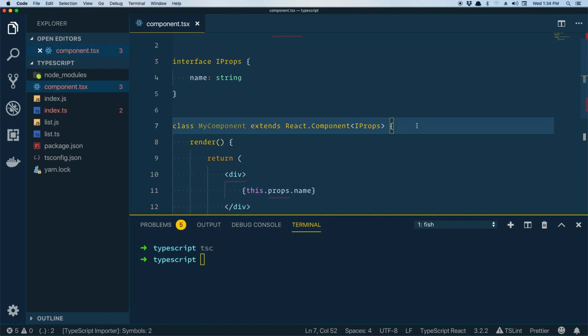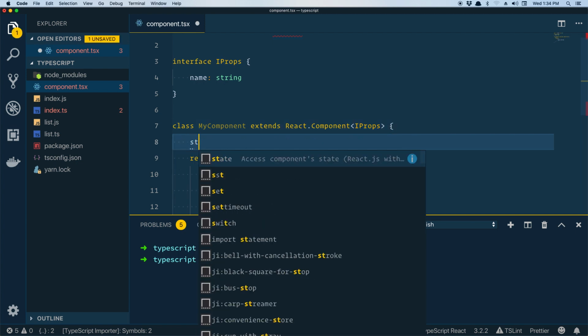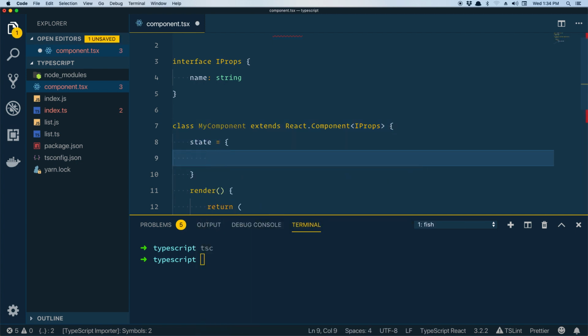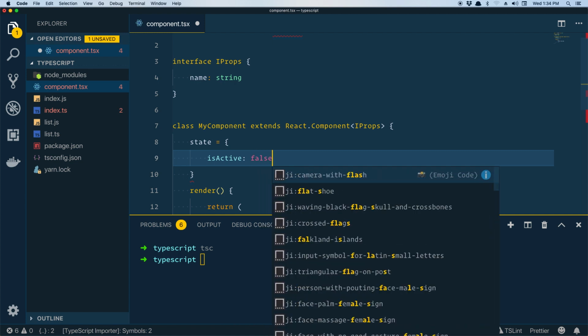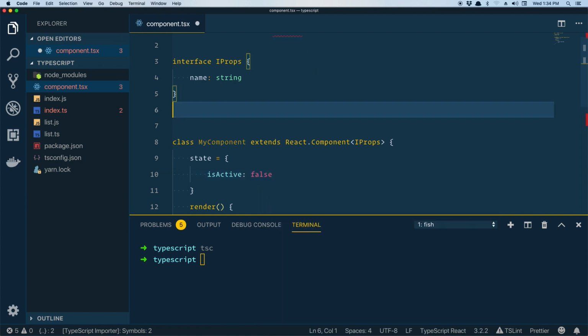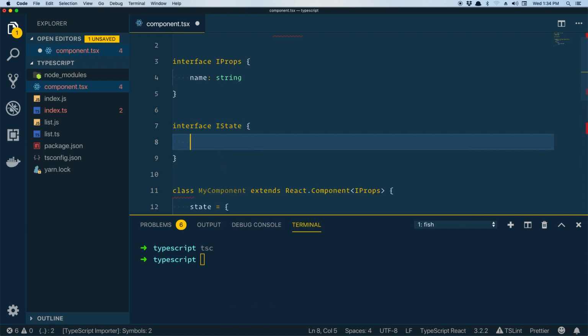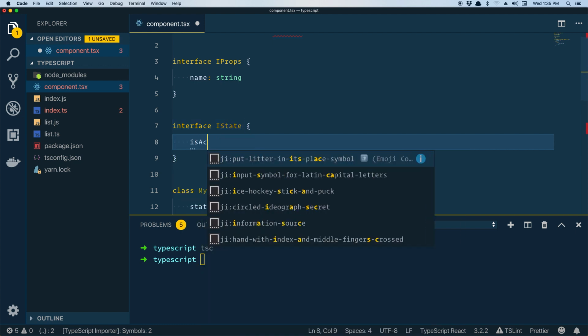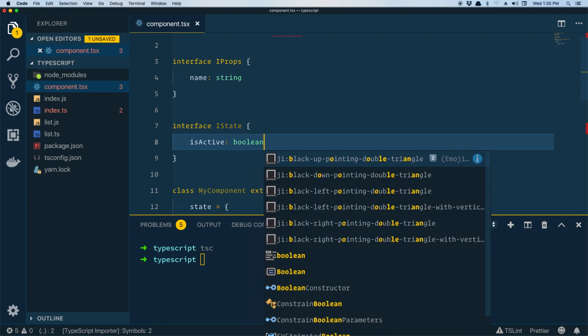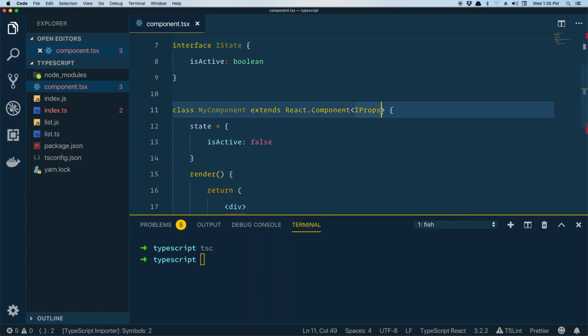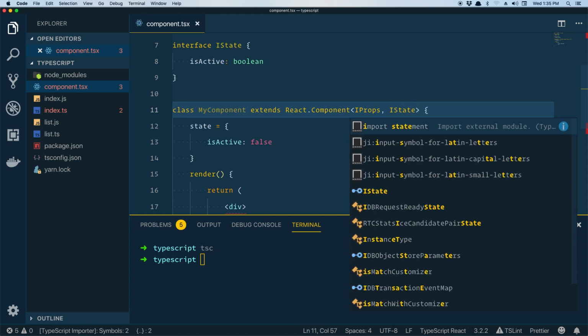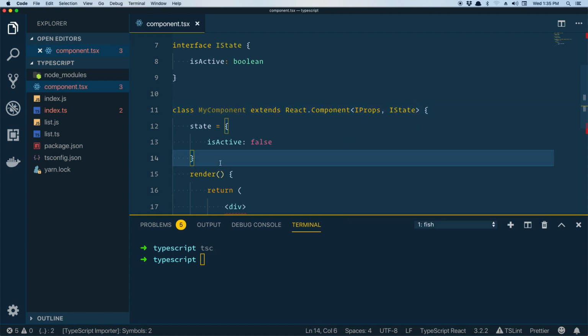Similarly, if we also want to validate the state of this particular component, then we can say interface IState, isActive can be boolean, and then along with the IProps we can also assign IState, which will automatically validate the state of this particular component.